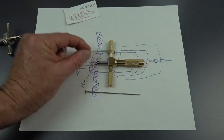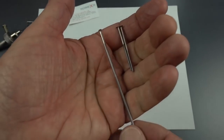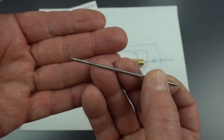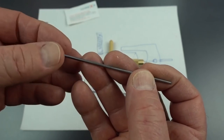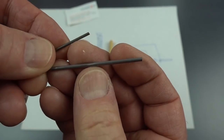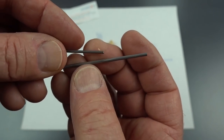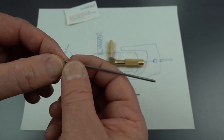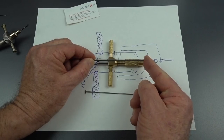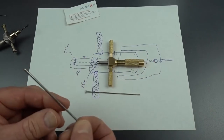Well, fortunately, Spooks also makes this guy. This is a replacement tip for the Jayco pick. The difference, of course, is that the shaft on the Jayco pick is 1/8 of an inch diameter, and we're looking for 1/16. We could always, I guess, modify that, but unfortunately it's also not quite long enough. So we had to reject that.